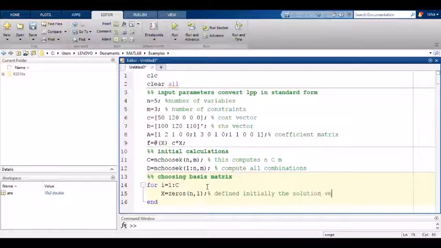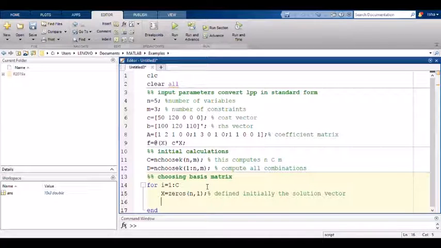The variables will have certain values, but let me put all of them initially as 0, and then only the basic variables will be computed, and non-basic will remain 0 by default. That's the purpose of creating this 0 vector. Once you initialize this, the next thing is which variables I have to put into the basis. There are 10 combinations possible.